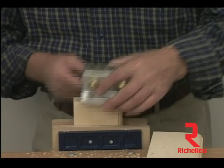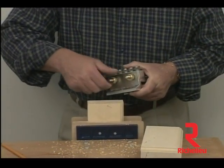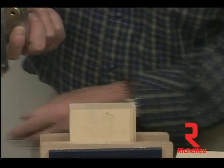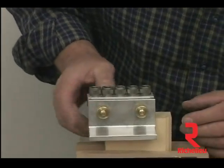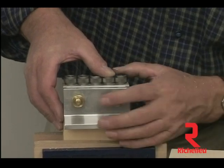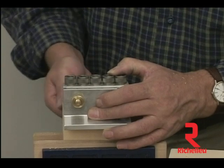Now, in order to drill the second row of holes, we have to utilize the 3/8 of an inch spacer. Tighten. Now, we follow the same procedure back to the same reference points. Yeah, and on the end here, so they're always working from the same reference points. Tighten the clamp screws for the Dowelmax unit.